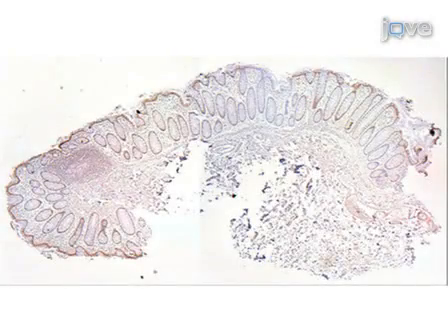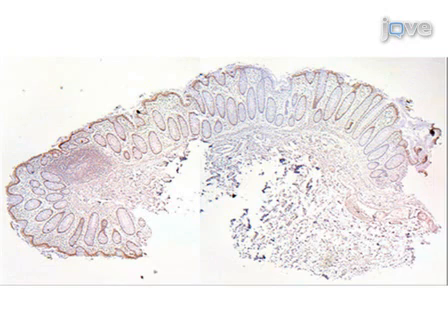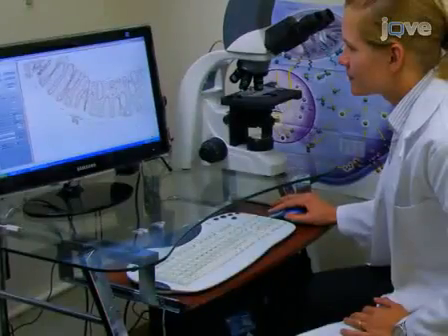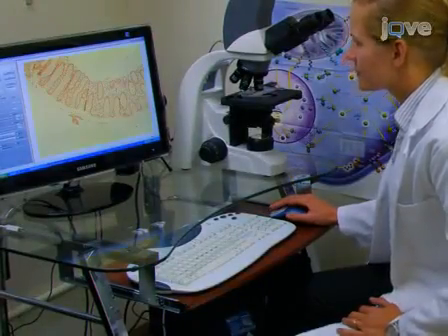Now we will look at a slide showing tissue obtained from the normal appearing area of a resection when a patient had a segment of his colon removed. This area, very near a colon cancer, can be considered to have a field defect from which the cancer arose. Here, some crypts have higher levels and some have lower levels of expression for ERCC1. Christy Lustenau will show us how this tissue is evaluated.